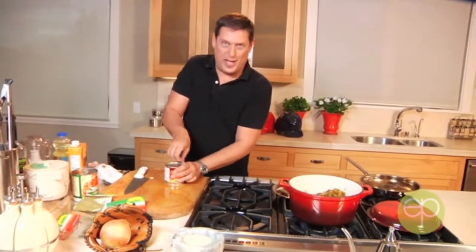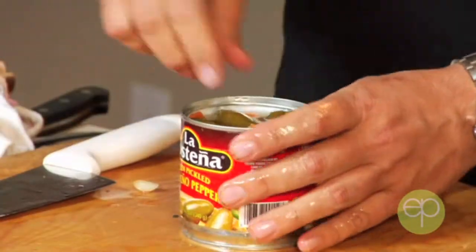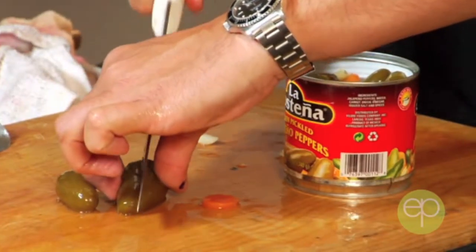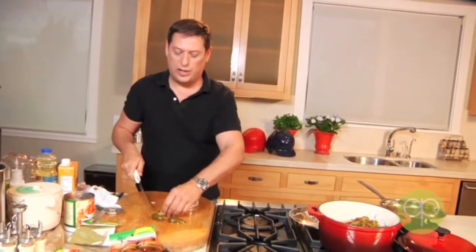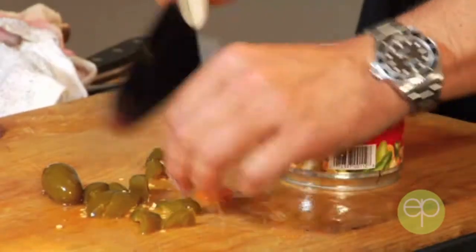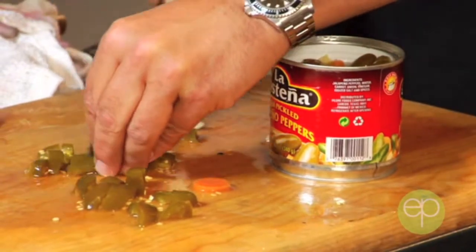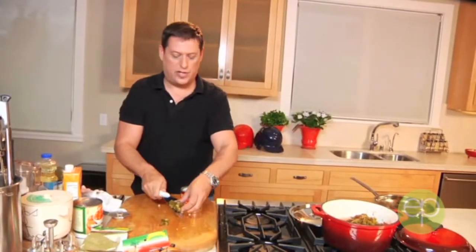Last is the weapon of destruction — these are fantastic jalapeño chilies. Be very, very careful. These actually come marinated; you can just put the whole things in if you'd like. I'm just going to slice up one or two of these. They are awful hot, so I really do recommend that you make a few slices, put them in, test the heat, and you can always add more later. I'm just going to do two small jalapeños and throw those in.